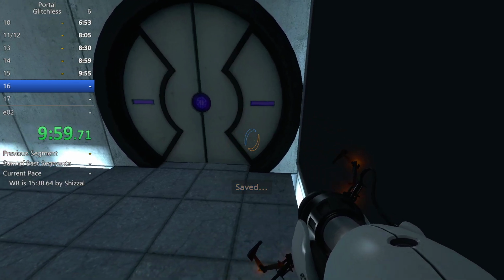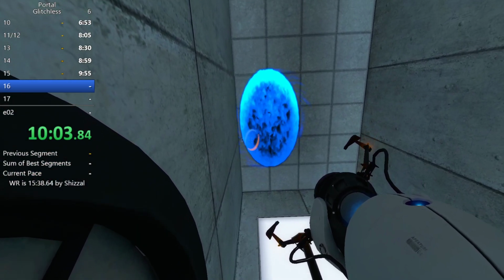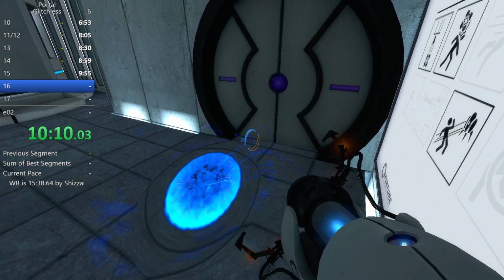You can portal bump through here. Like you can see how my crosshair is lighting up orange right here. That's because I'm able to shoot and bump it through. But that's a glitch.